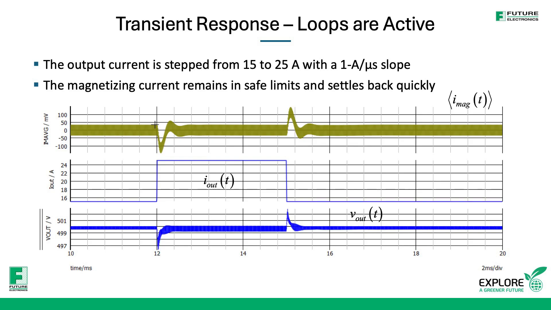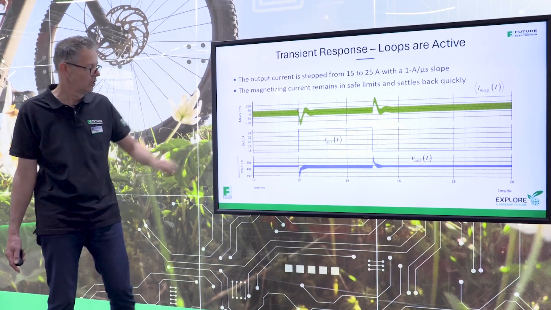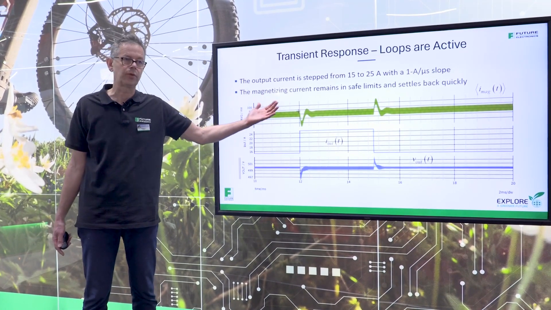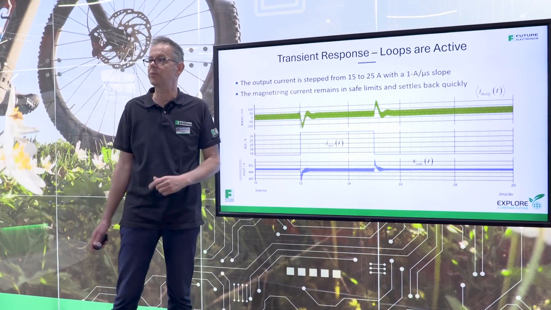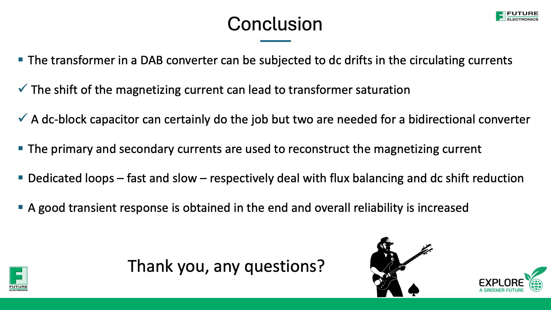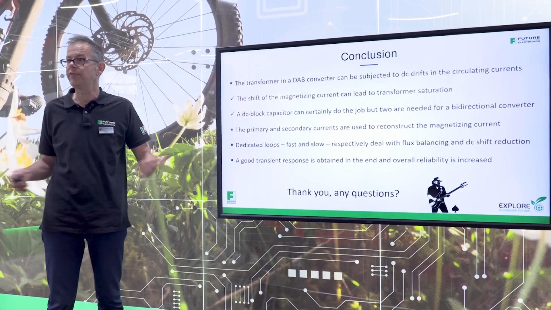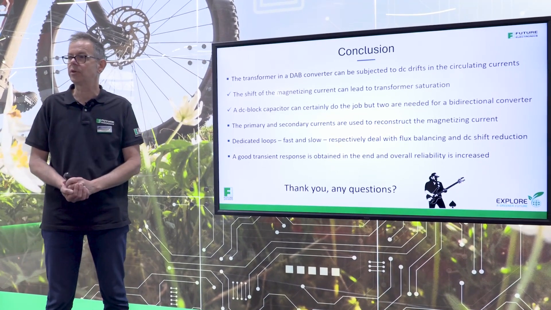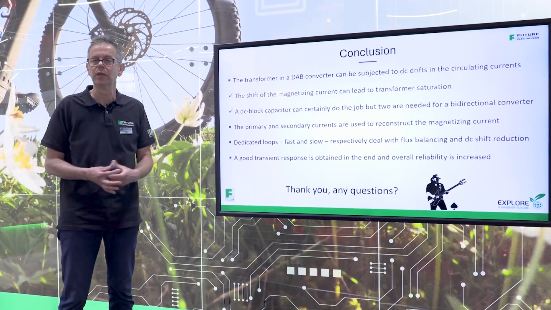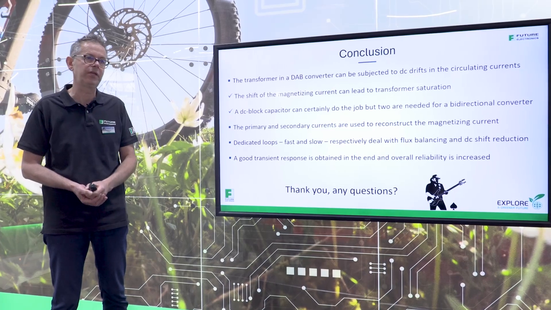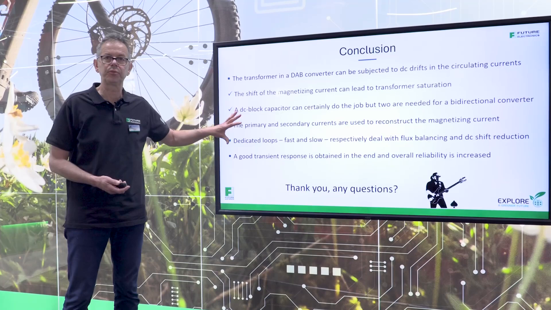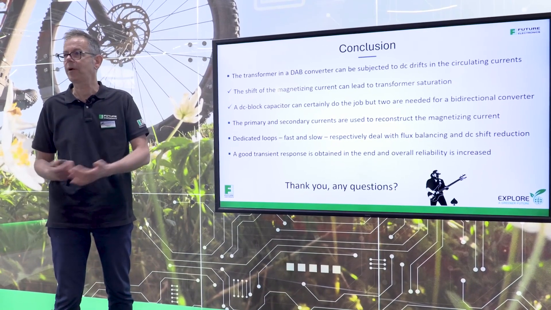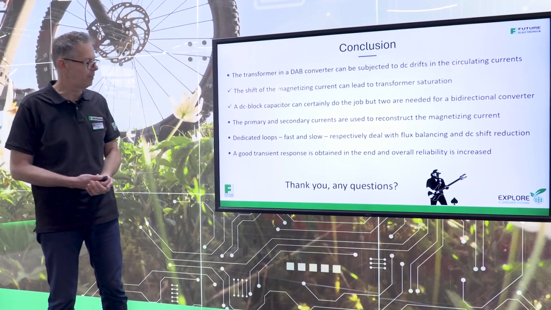The final exercise is to run a transient step. Here I'm stepping the current from 15 to 25 amps. You can see there is a very decent deviation on the output voltage — it's a 500-volt output — but the magnetizing current slightly deviates during the transient and then immediately returns to zero on average, which is exactly what we were targeting. In conclusion, the DAB converter can be subject to DC drift, which moves the DC operating point of the magnetizing current — something you want to avoid to stay away from saturation and catastrophic failures. People usually resort to a DC block capacitor, but it is bulky, costly, and may affect reliability. One possible approach is to use specific loops that maintain the magnetizing current and primary side current at zero on average, ensuring the transformer keeps a stable operating point. Thank you very much for your time.